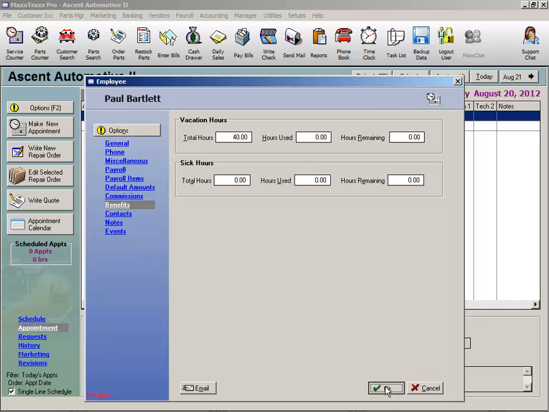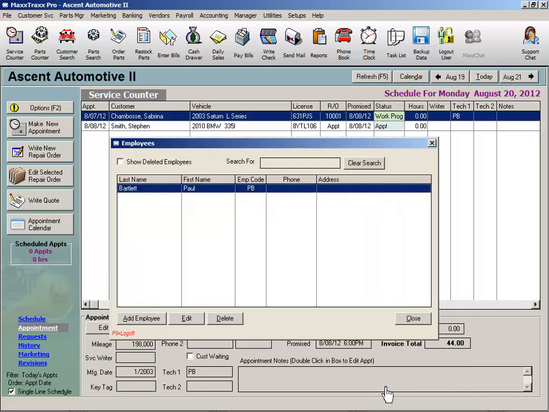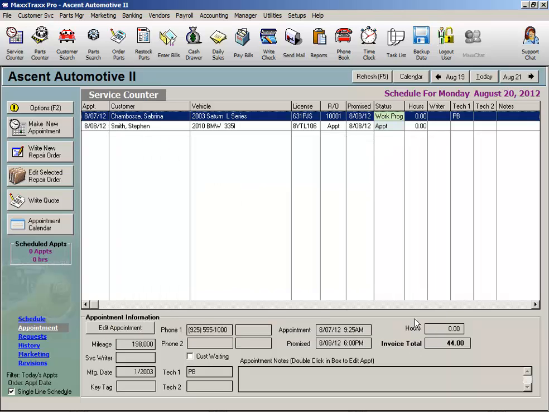Click OK, and if this is the first paycheck of the calendar year, you're ready to go. However, if it's not, you must enter the beginning payroll records for 3 reasons. 1, for the year-to-date numbers on the employee pay stubs to be correct. 2, for tax calculations with wage limits such as FUTA. And 3, for the payroll tax reports like the 941 report to be correct. So let's take a look at the last step.